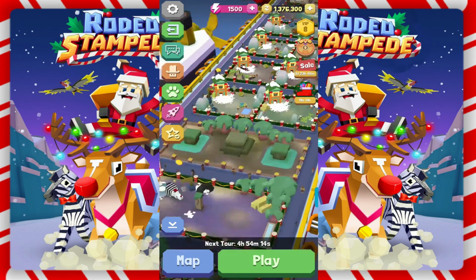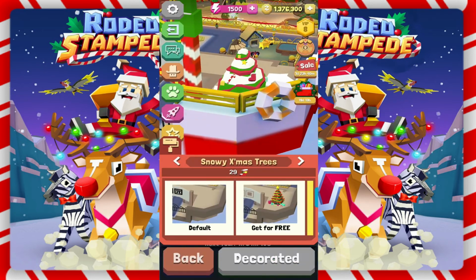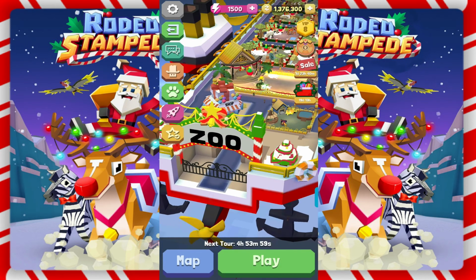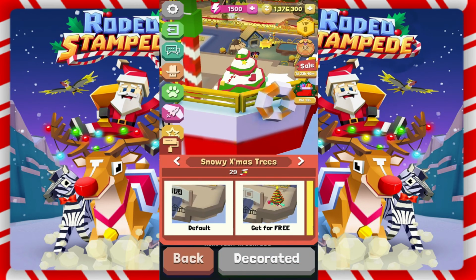Where are the snowy Christmas trees? Over here, yes. Over down by the front. Oh, welcome trees apply to the whole thing. That's very cool. Or maybe it's a different kind of welcome tree. We can check. Oh, okay. Welcome trees for the front are different things, and you get them on day 7.